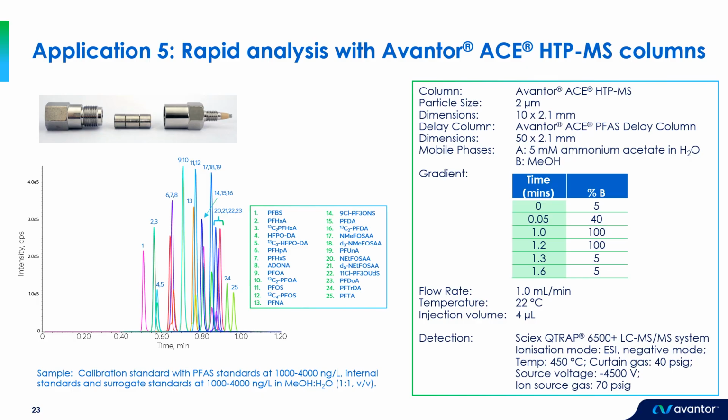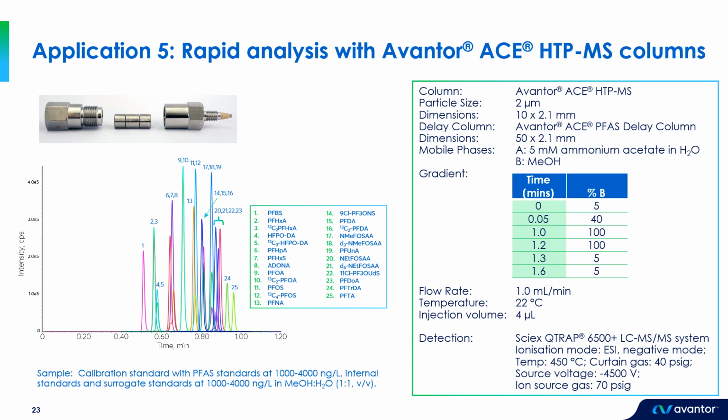The reason we may want to do this is so that the high PFAS load samples could be diverted to an alternative sample preparation workflow so that we don't have any risk of cross-contamination or carryover with samples containing trace levels of PFAS. Here we inject the sample in 50-50 methanol water and we complete the entire analysis in a time of 1.6 minutes.